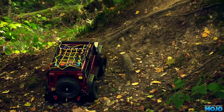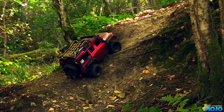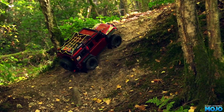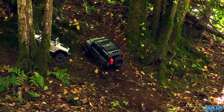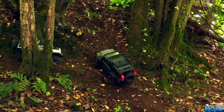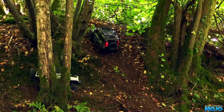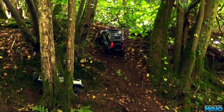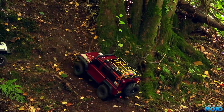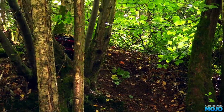One more hill, and this one has some well-placed roots to upset the climbing attempts. Adrian's TRX4, this red one, has a lot of weight on the front axle, which made quite a difference. On the slope with the loose surface, Sean's largely stock TRX4 was a bit of a struggle to get up, more often than not tipping up onto its back wheels. Eventually though, he did hit it just right and got up to the top. Adrian's though, with all that weight, just goes straight up without any problems. A huge difference. Just like that.